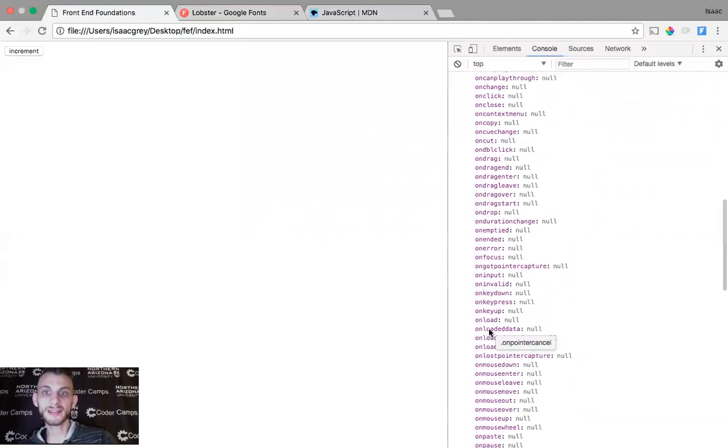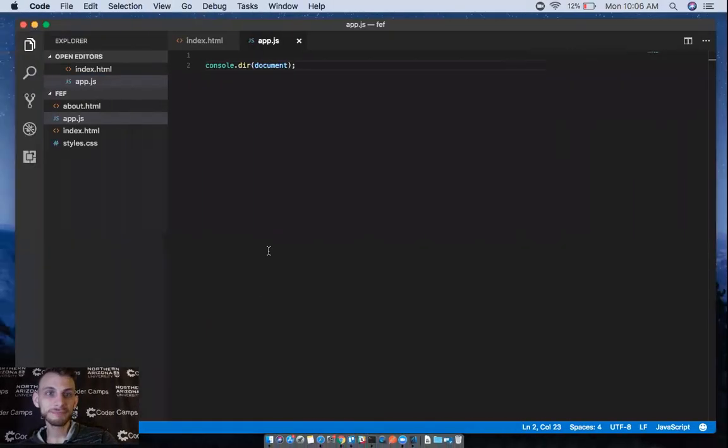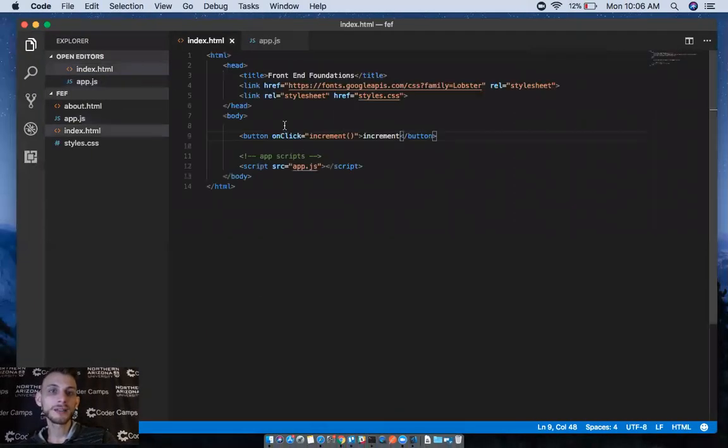So let's use a common one like onclick to run an event whenever our button's clicked. To do this, I'm simply going to set this button up with an ID, and we'll make this ID called myButton.